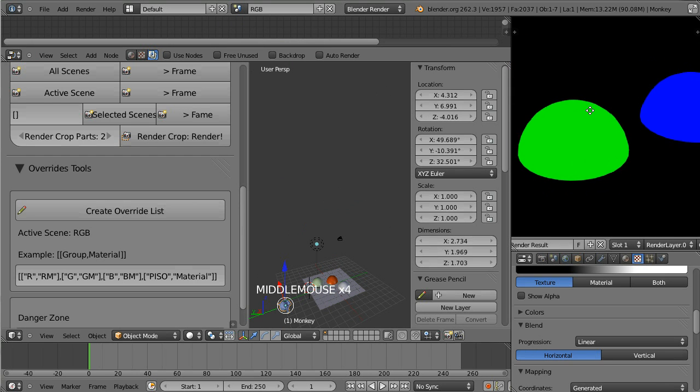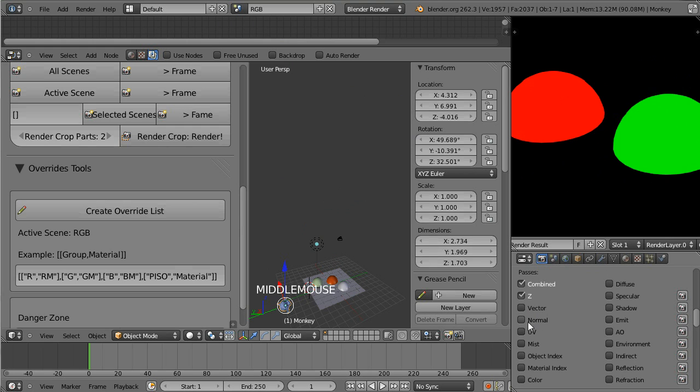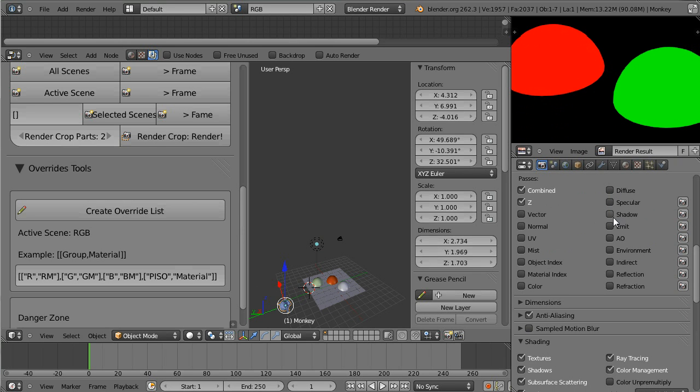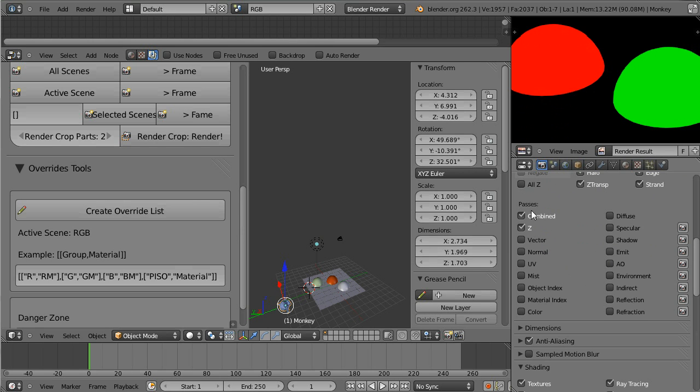Now we have prepared all of our different passes inside Blender. Inside Blender, passes are called these: set, vector, normal, UV, mist, object index, etc. Yes, these are passes in the Blender glossary, but if you are coming from different software, these things are called different. They are called render buffers, which are different parts of the render.